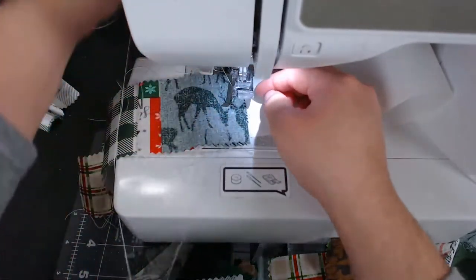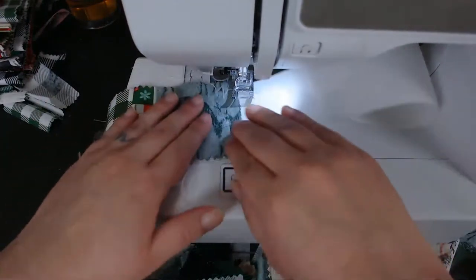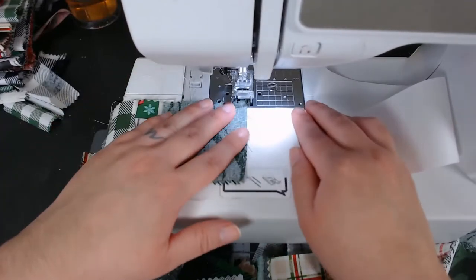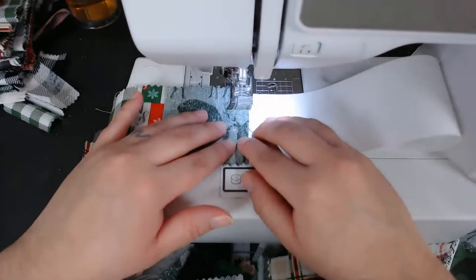I forgot to show the fabric off in my junk journal haul. Why or how? I really don't know, because that was one of the first things that I was excited to show off in my haul. And I completely spaced it.